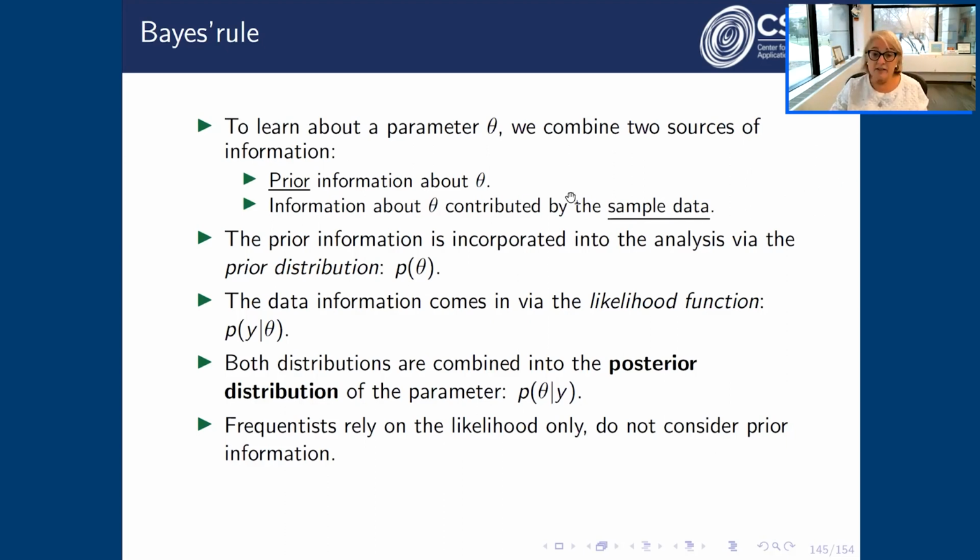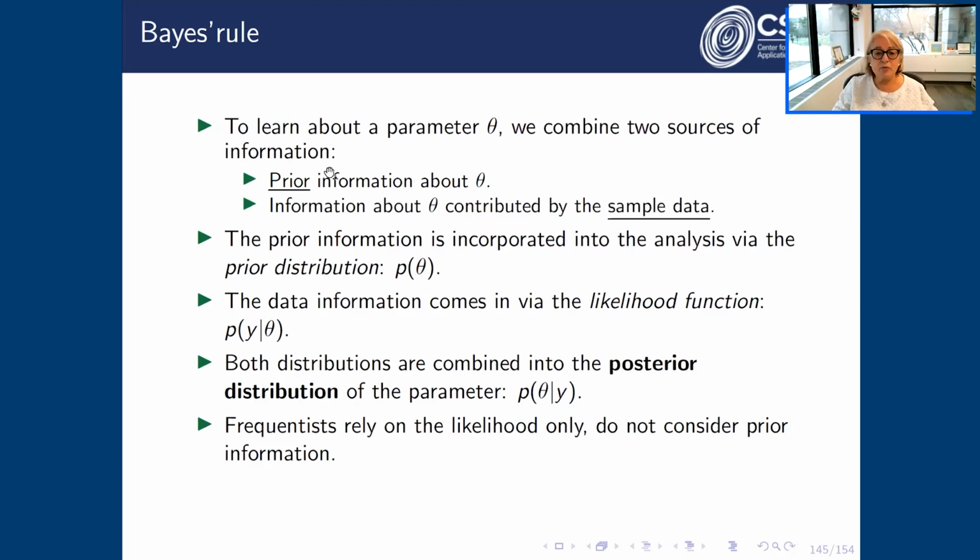And then I start from this prior information, and then I collect a sample. I sample baggies and analyze them, and I see what proportion of those baggies contain drugs. And so that would give me the sample data. So this second part is identical with what a frequentist person would do, except that as a Bayesian, you also have this other source of information, this prior information that you want to incorporate into the analysis.